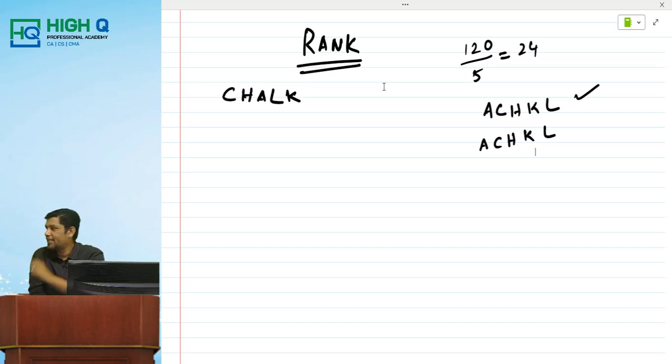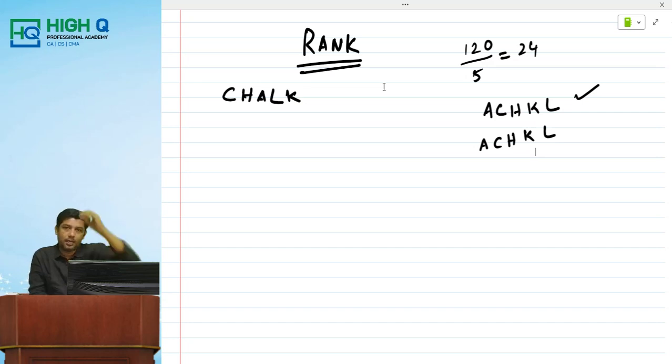So therefore my rank is going to be between 25 and 40. Is it clear? My answer is going to be between 25 and 40. In the same way, one by one we have to eliminate. Such a lengthy process. Very lengthy sum actually. 2-3 pages will come, because one by one, first I have to eliminate C, I have to eliminate H, I have to eliminate K. So there are so many processes we have got.